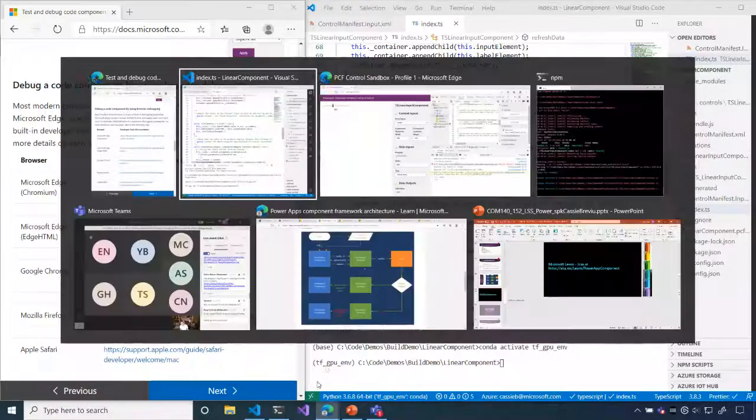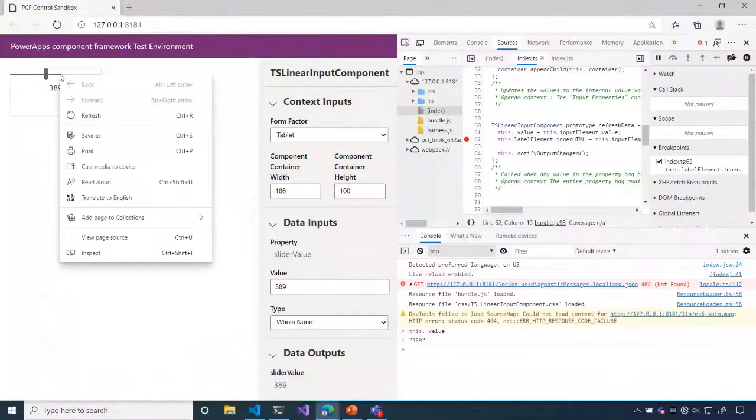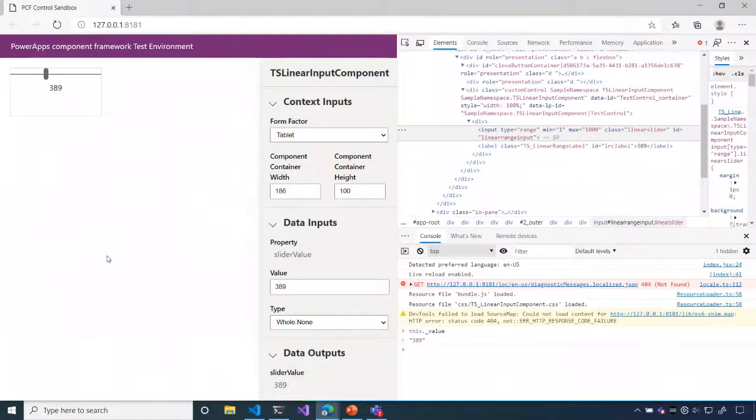Oh, that's right. I was going to show you one other thing on the testing environment. If you want to take a look at the element that we created, you can right click and inspect elements. Now we're taking a look at that HTML. So we see our input, we see our type, we see our min and our max. We see the class, the ID, we can see the label input. You can see that this was all those properties, or the variables, that we were setting. That's what it looks like in HTML in the browser. So we can also then inspect and look at those values.